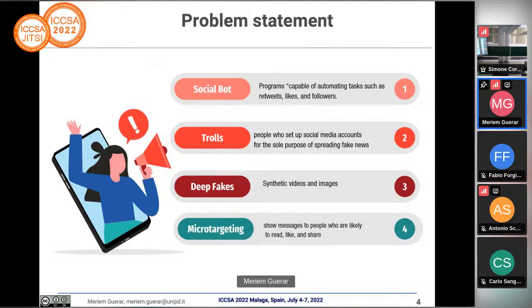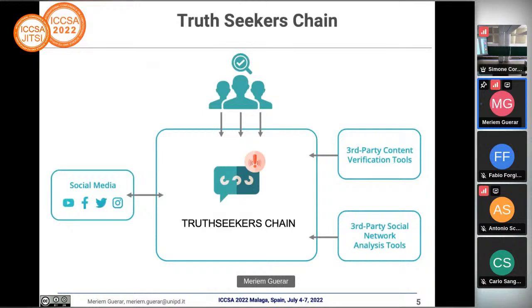TruthSeeker Chain, or TSC for short, is an open ecosystem that aims at mitigating fake news spreading on the existing social media networks in an innovative way. The main idea behind it is to aggregate news, facts, and claims from the existing social media networks in one place, where the verification and social network analysis tools can be applied, and the users sign in using their real identity, using SSI, and multiple independent verifiers around the world can compete to check the content veracity.